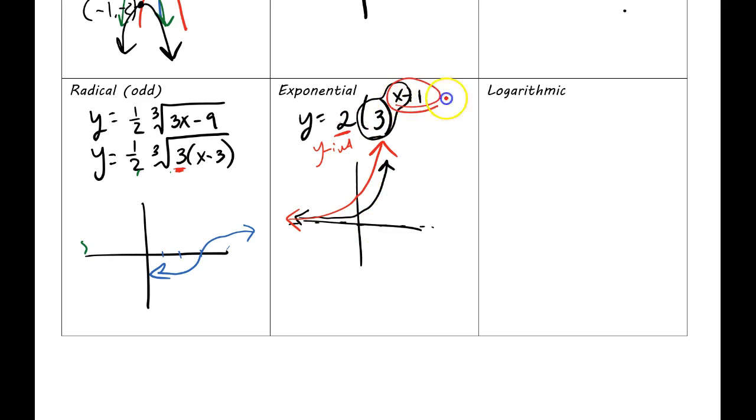And then whatever's up in the exponent, this is the same stuff as your x plus or minus c. So if it's up in the exponent, it's like an x plus c. If it was down here at the back side, that's what would make it a d. So instead of being an up or down, this is a left by 1. I think I had an x plus 1 here. Is that x plus 1 or minus 1? Hard to tell. It was a plus 1. Okay, so that being said, left 1.